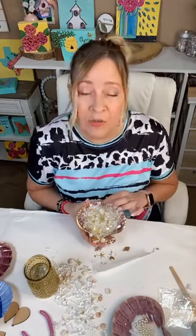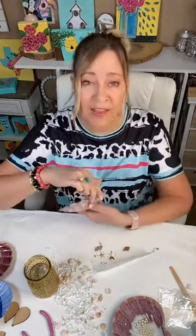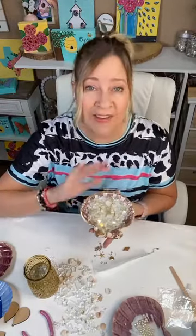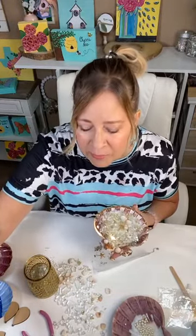You can use a diamond drill bit and drill a hole and hang it if you want to. You could attach a ribbon with E6000 — something that will hold it — because hot glue won't work, it's heavy. Let some E6000 dry really well before you try to hang it. That would be super pretty especially in a bathroom, a powder room, or your office.